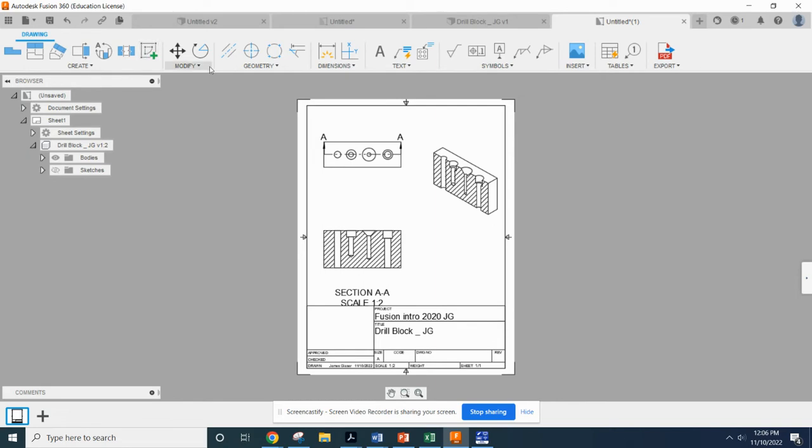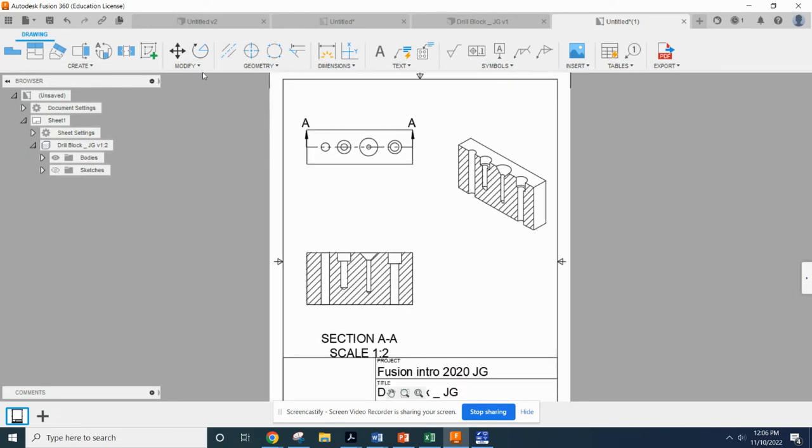All right, so now what I need to do is mark my center lines for my geometry, okay? So I want to mark my centers of my circles here, here, here, and here. Now I also need to mark my center lines for my paths there. So I need to come over here to the center line tool and select the sides to create my center lines. Boom, now I got all my center lines for dimensioning.